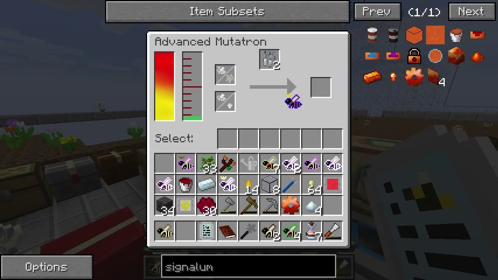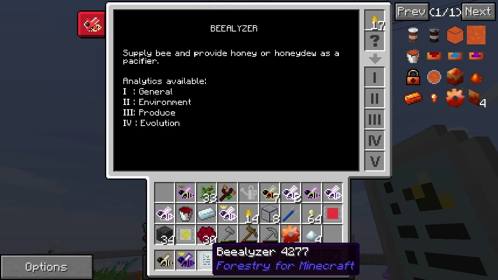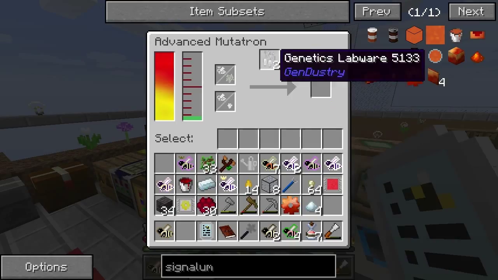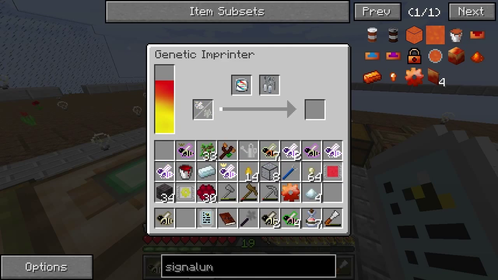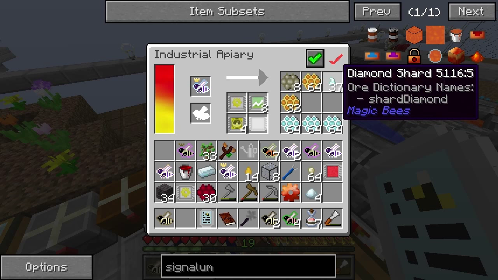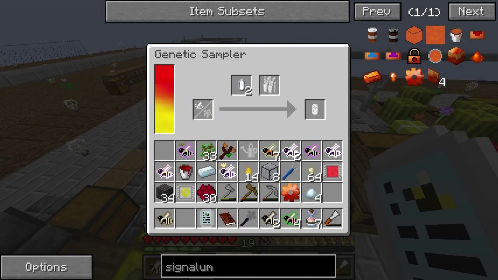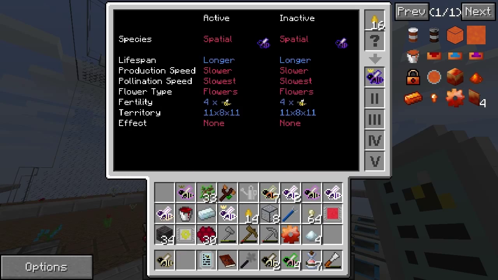Alright, so we now have the spatial queen. Let's have a look at the spatial queen. Again, a gravity bee, we do not want that. In you go. Pretty low on this, running down this stuff. Luckily, even though I'm out of diamonds, I was fortunate enough to actually prepare for that. So I'm not out of diamonds, basically. Spatial Queen. Good.